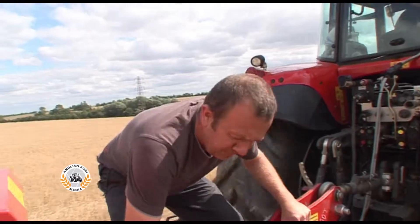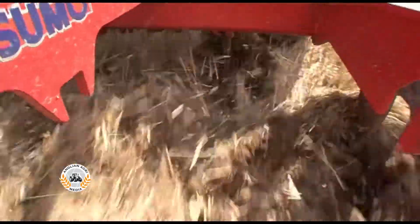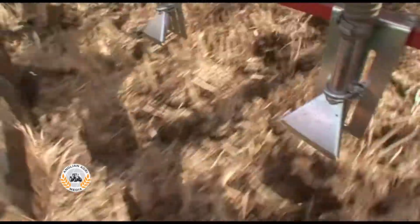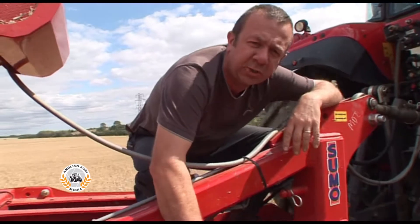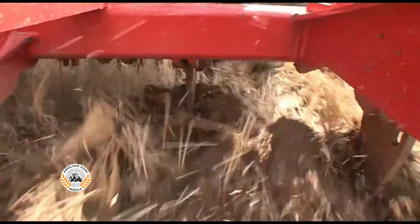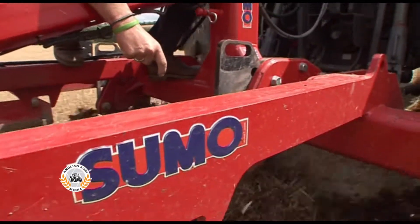As you can see here, you can see that the weight that the leg is creating — a nice wide six to eight inch band behind where we're dribbling the seed into. I think that's better than having the discs on there and mixing it all up, because that's where most of the moisture is and where you'll get most of the seed to grow. It worked very well last year and we're going to do the same for all of the land again this year.